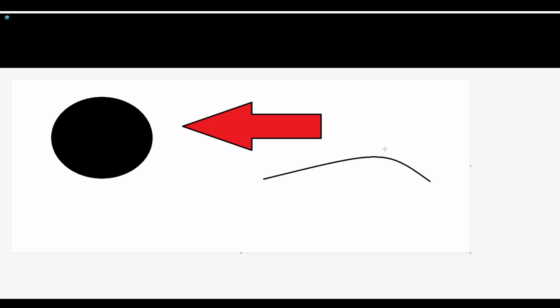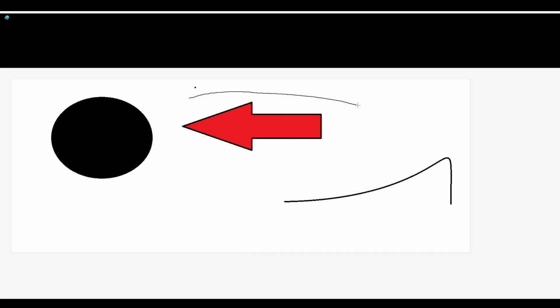We need to make something like this. Oh yeah, this is very good. So we need to make a better arrow.